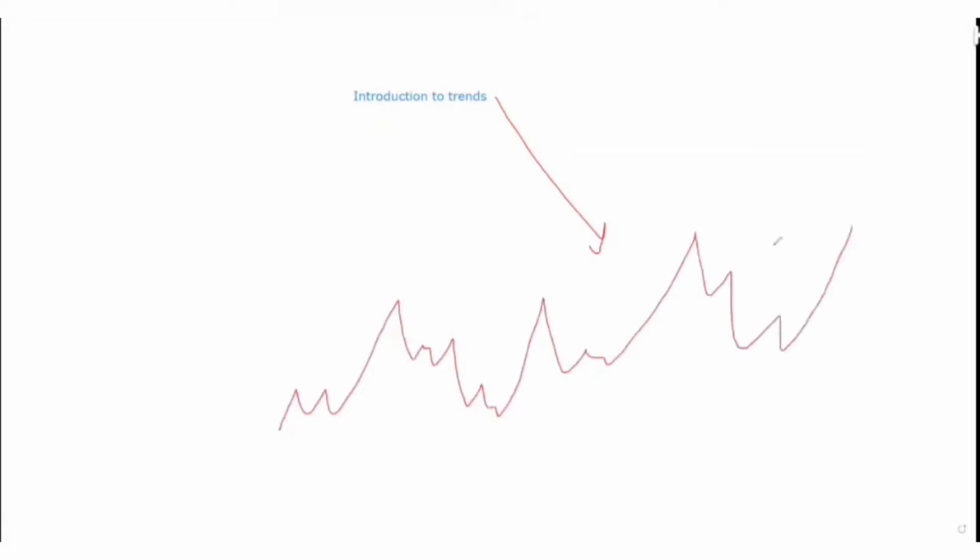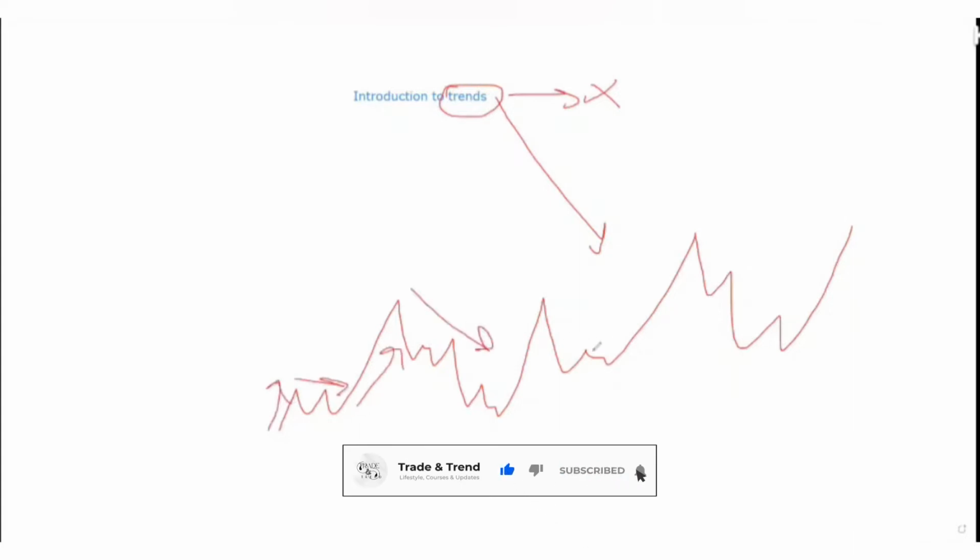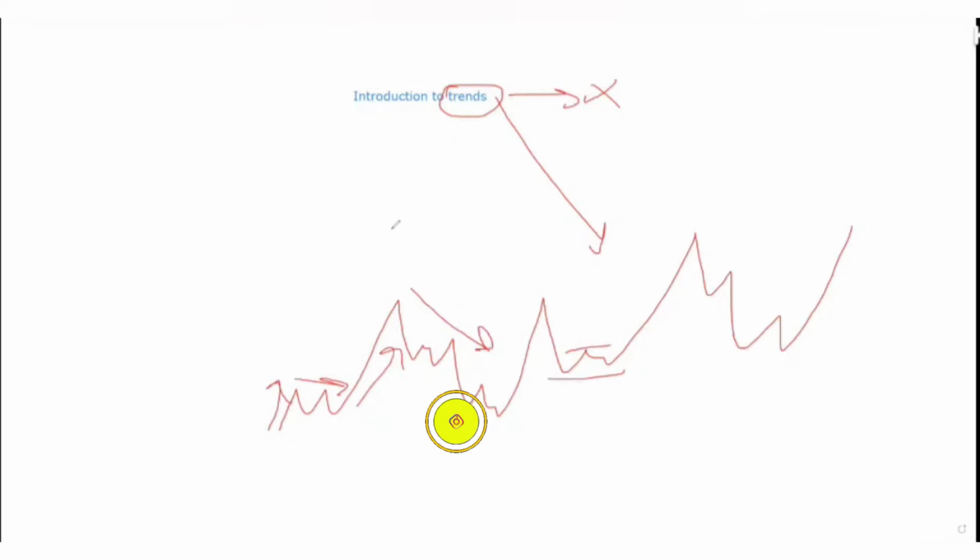Today what I want to introduce you to is trends. Introduction to trends. We have trends within the markets. One thing I can tell you so far is that the market moves in trends. As you can see here, we have structures like this. Without trends, we don't have the markets. For the market to move, we need an uptrend, downtrend, horizontal trend, or any trend. If you open any time frame anywhere, you can see that the market moves in trends.